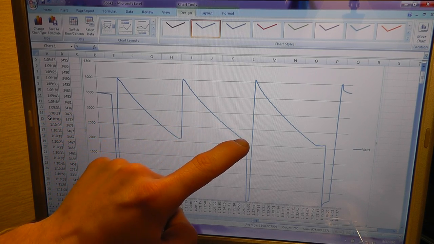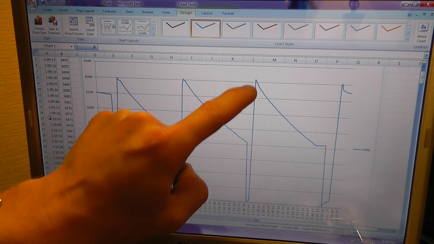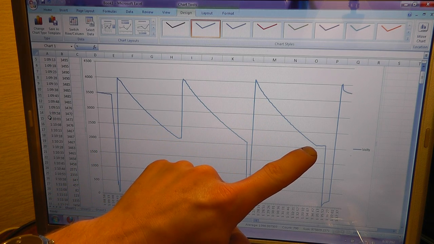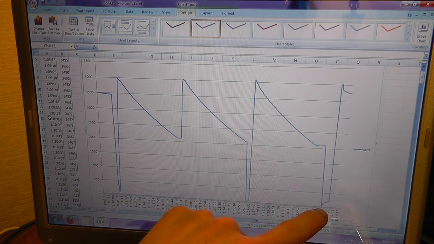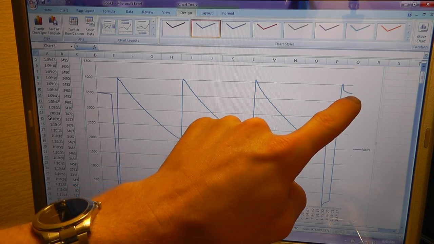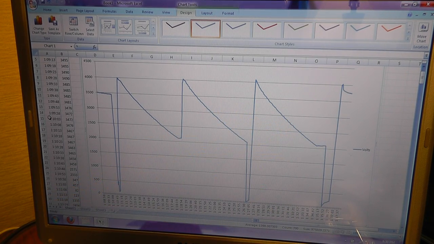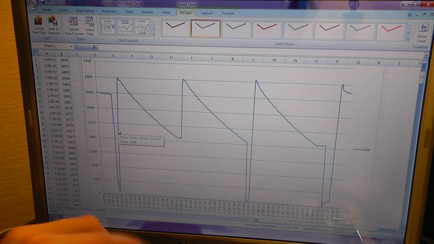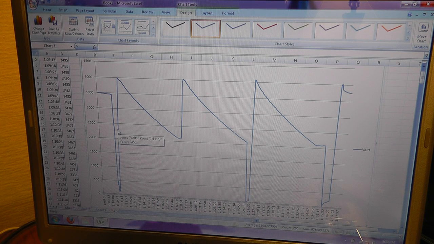Ran the motor. I shorted it out. I charged it up. I ran the motor. I let it kind of float. I discharged it. I let it kind of float. Charged it up, and there it was floating again. And basically what you can do is you can separate these out and overlay them. So you can see run 1, run 2, run 3, and then you can basically just graph these out. I mean, that's the whole point of this. So that is how you use PulseFire to do data logging on graphing.